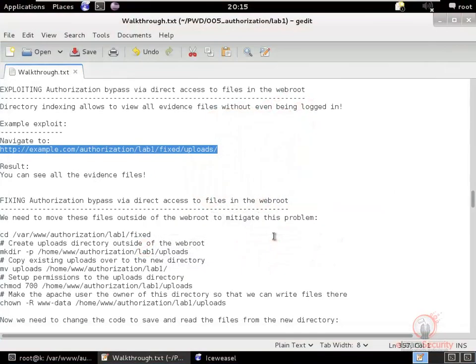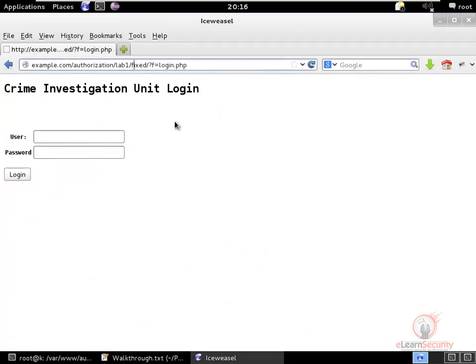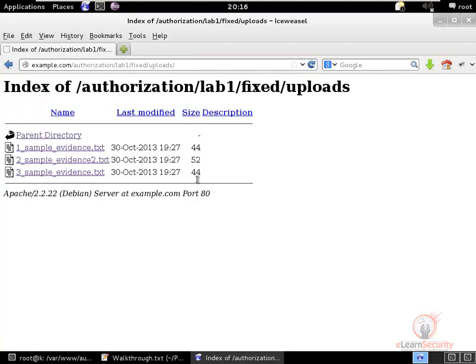The next problem that we are going to see is an authorization bypass because of files being accessible on the web root. So let's see what this means with an example. So now we are logged in as Alice. We can log out. And what if someone goes directly to this URL?